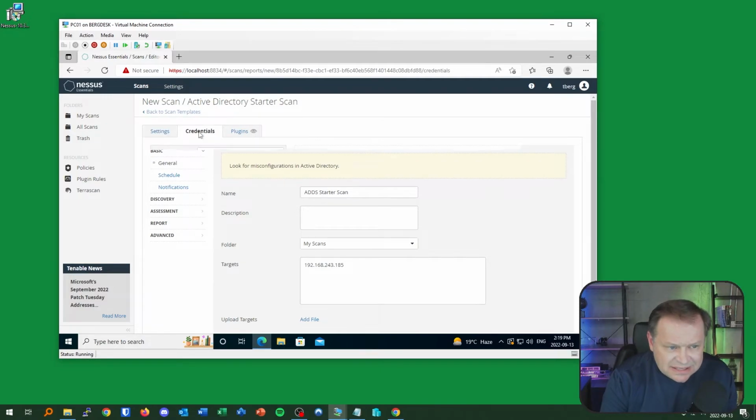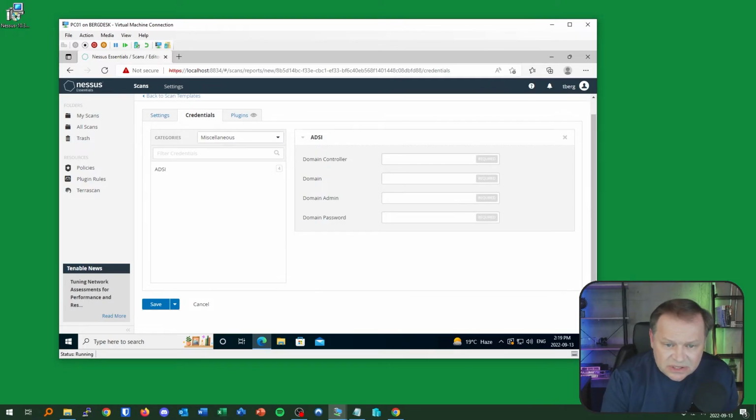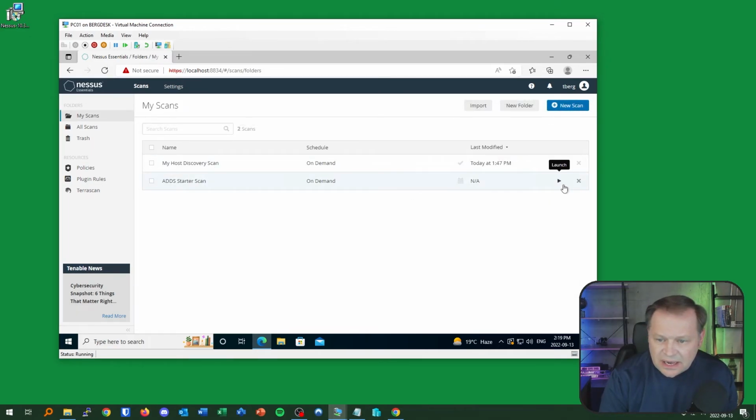What I'm going to do now is select the credentials option. This particular scan does require some ADSI permissions. This I found in the documentation. And you'll see that I've got to give it the permissions to actually access and evaluate that DC. I'm going to start by typing in the IP address of the domain controller, 192.168.243.185. There it is. The domain is corp.acme.com. And the administrator account that I'm going to use is my domain administrator. There we go. I'll spell that right, Troy. And the domain password. Let's get that right, or it's not going to work. I'm going to be extra cautious here, because I don't want to miss that authentication. And I'm going to click Save. There we go. The scan is ready to go. I'm going to hit the launch button on the right-hand side, and the scan is off to the races.